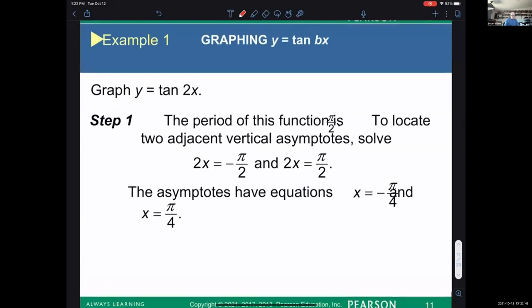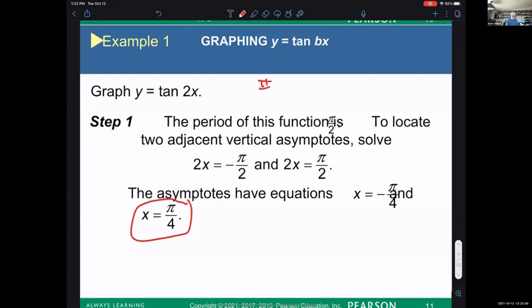And so if I take that pi over 2, and I now let 2x be equal to that, and I solve for x, I now get pi over 4, plus or minus. And this has the same result as before. If the period was pi over 2, then you would take the period and divide it by this multiplier here. Or that's pi over 2 times 1/2, or pi over 4. So you can kind of see it in this solving process that they show here.